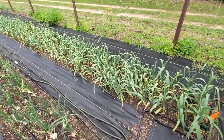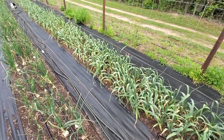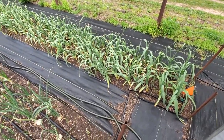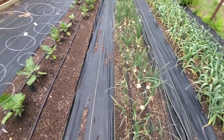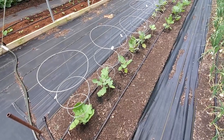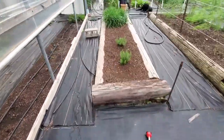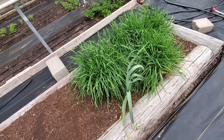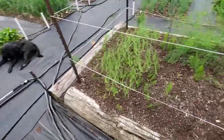Our garlic is still kind of pitiful. It could be that this row should have had some new compost on it. It has been fertilized, but they just aren't growing that well. I'm fixing to dig up one or two and see how the bulbs are looking. We've got our white onions over here — some of them are bulbing up good, so we'll probably harvest some. I've got a problem — I'm going to guess it's flea beetles getting my eggplant. I need to come spray these with some spinosad and maybe some soap. Our rosemary's doing good and our chives are really doing good. We keep growing garlic here — the dirt was from moved beds that had garlic in them, and nodules come up along with elephant garlic. We get some every year growing back.